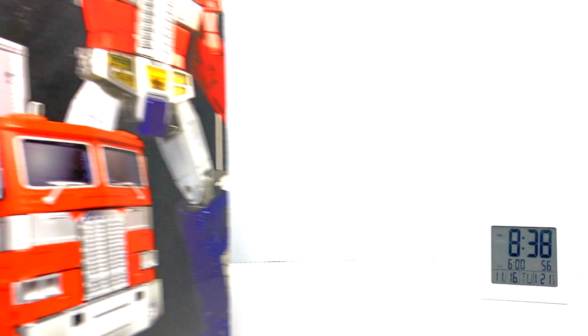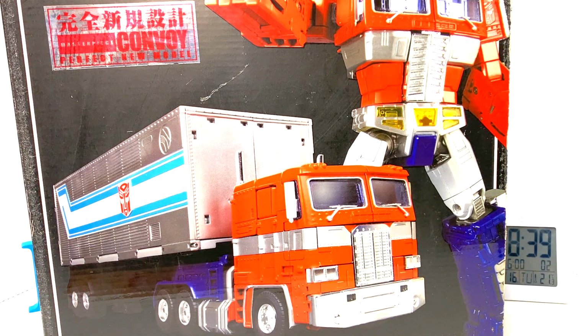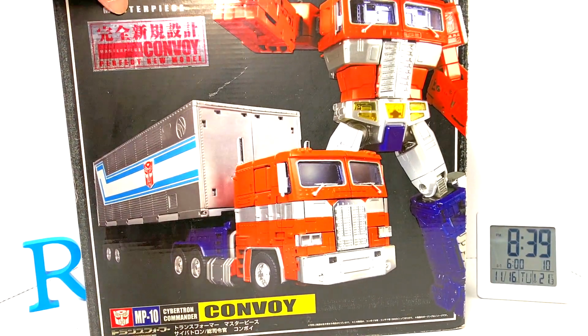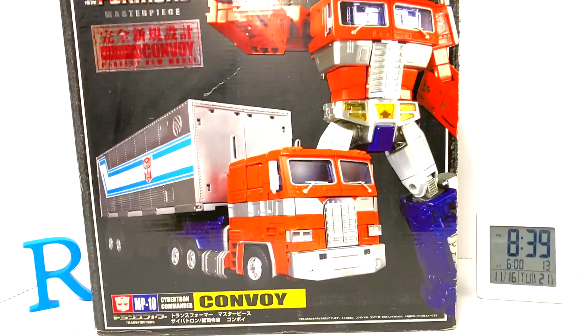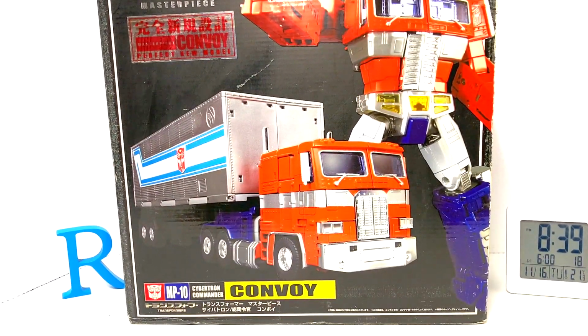This is the new show. This is the show where we try to answer the question, is it difficult to transform? And today we're going to answer that question talking about this guy. This is Transformers Masterpiece by Takara Tomy, MP10, Cybertron Commander Convoy, aka G1 Optimus Prime.